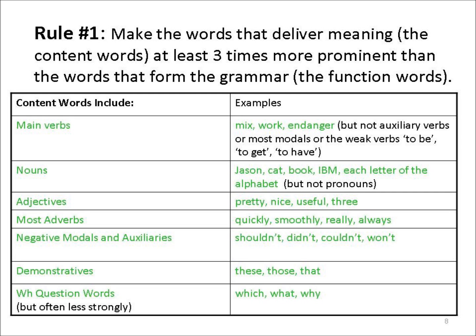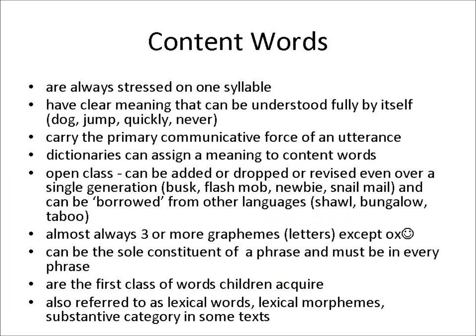Anytime I make a modal or an auxiliary negative, it becomes emphasized, so it's clear to the listener that I'm not going to do something. I shouldn't go. Demonstratives, this apple, that apple, and the WH questions, but often less strongly than other content words. We're talking about a continuum here between really strong content words and function words.